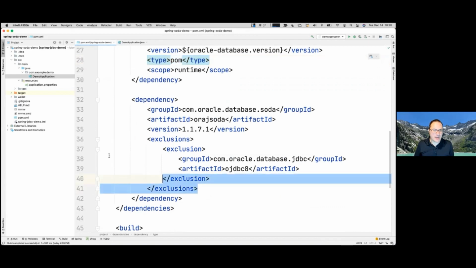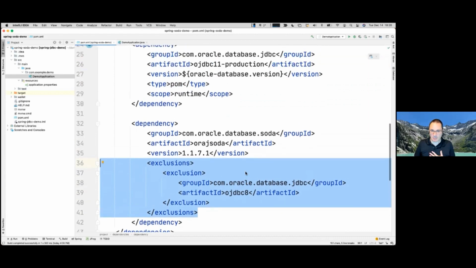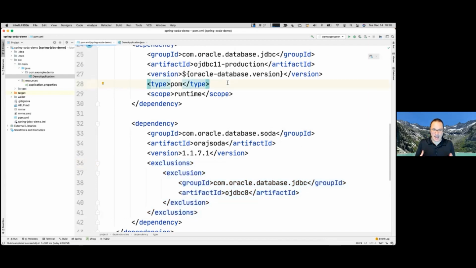And the only reason I'm adding an exclusion here is that this particular version of the Oracle SODA dependency requires OJDBC 8 as a dependency, but my application, I would like to make use of OJDBC 11. So luckily for us, Maven has this ability to handle different variations of artifacts. You may exclude them, you may use dependency management, you may use enforcer rules. There are many ways you can handle this. For this particular case, I definitely don't want to see this in my dependency graph. I don't need it. I already have the 11 version. So that's the only reason why I'm using an exclusion here.